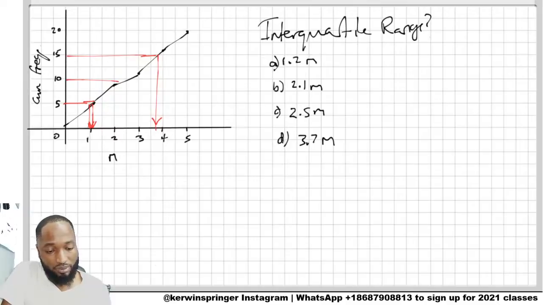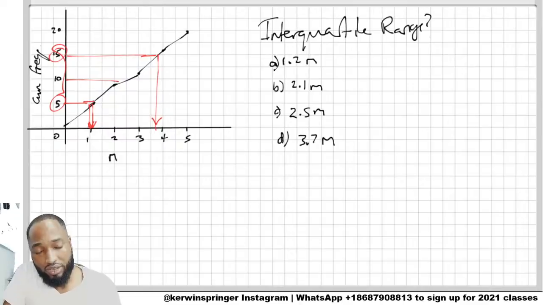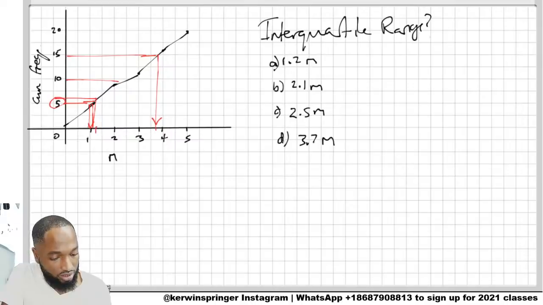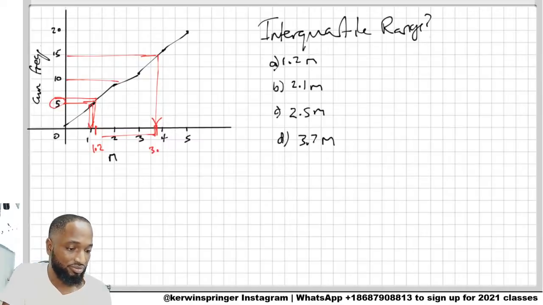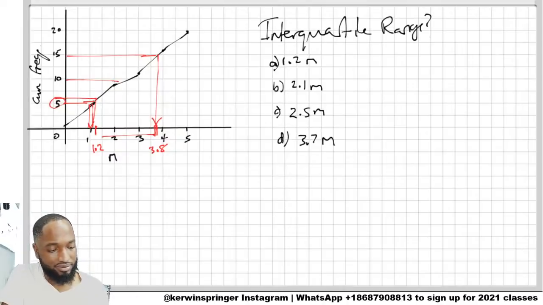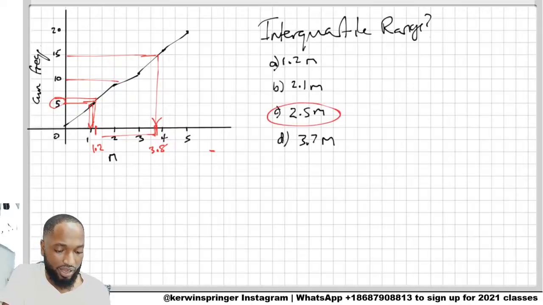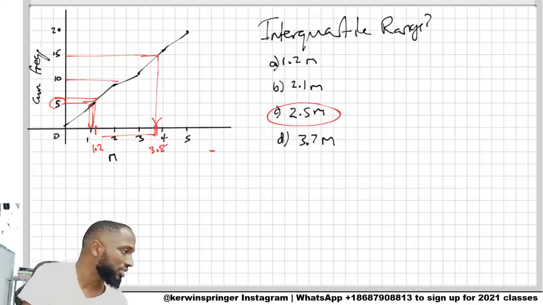The interquartile range, by the way, is not 15 minus 5. That's the number one mistake. You don't use the cumulative frequency like that; you bring the interquartile from here, then read it from here, and do a little subtraction in between. So like you see, this was 1.2 and this was like 3.8, or whatever it was. Oh sorry, it's not 3.7, it's 1.2 and 3.8, so actually getting 2.6, 2.5, there about.